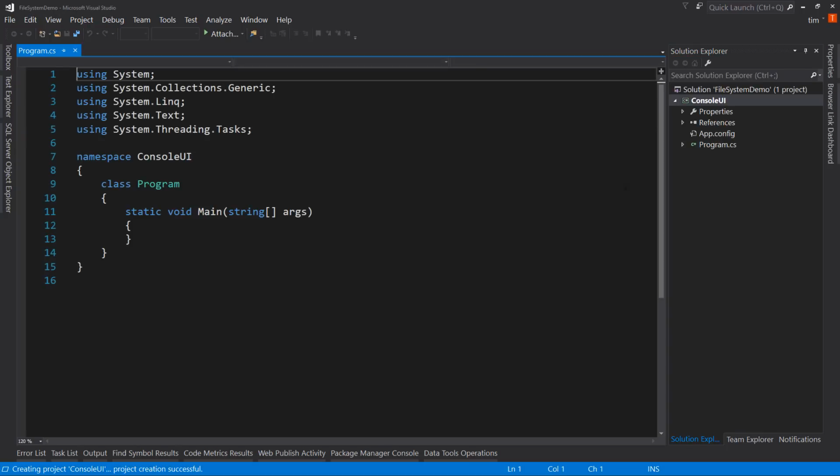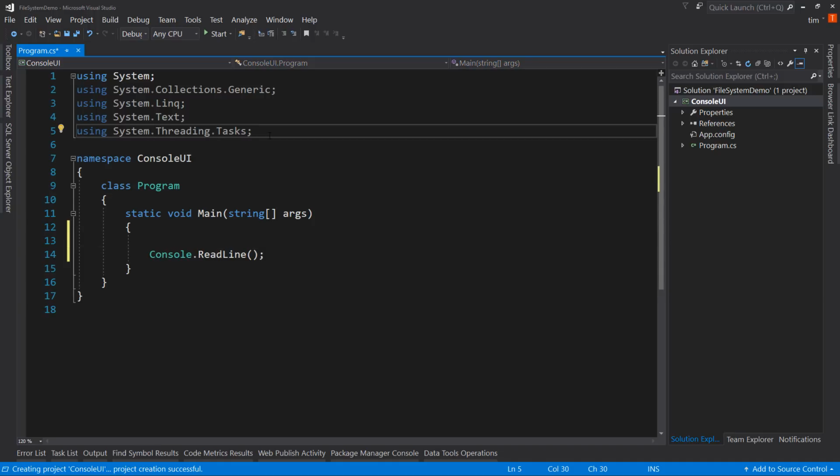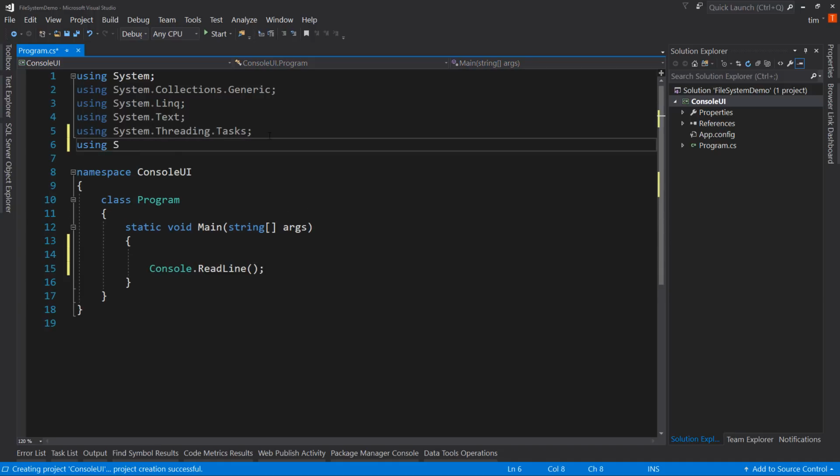Okay, the first thing we do when we create a console application is we say Console.ReadLine at the end to stop it from going away. And for this video, we're going to be working mostly in the System.IO namespace. So we'll add that to our using statement right away. Now I've chosen the console because it's really easy to work with and kind of just display what we're doing really quickly instead of having to create lists and bind them to something.